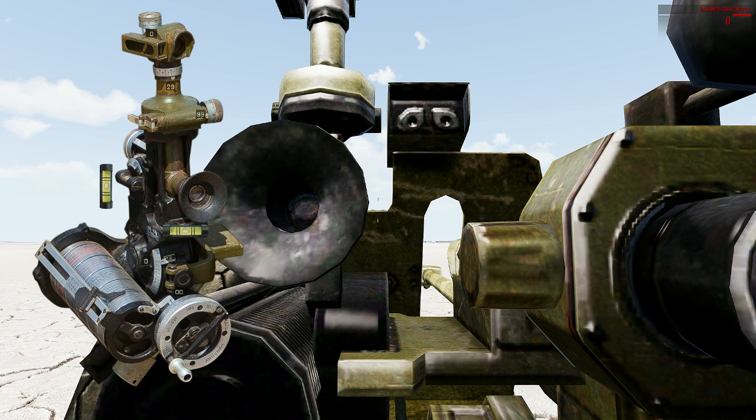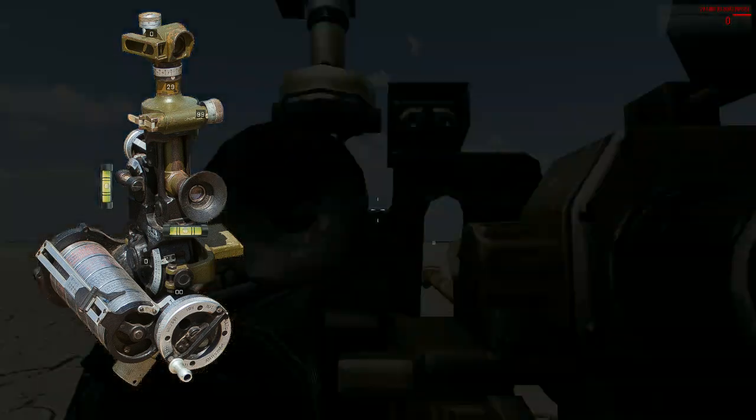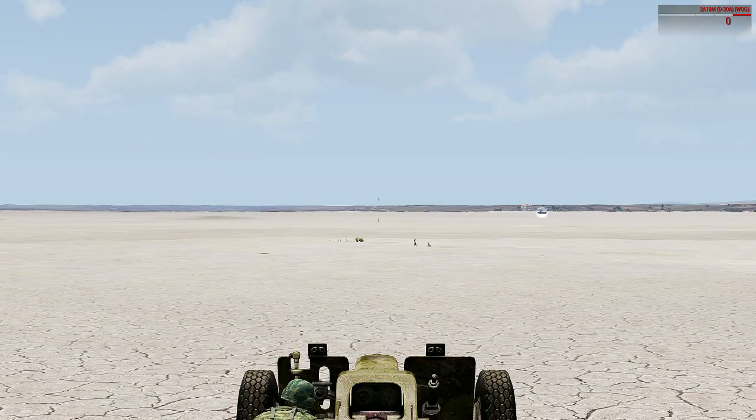You can rotate the periscope separately. How do you rotate the periscope separately? With the letter Z and X. Let me show you. From the outside view of the gun, let's put out the periscope and get closer. Just above the soldier's head is the periscope. If I push the Z button it starts to rotate, and if I push the X button it starts to rotate right.